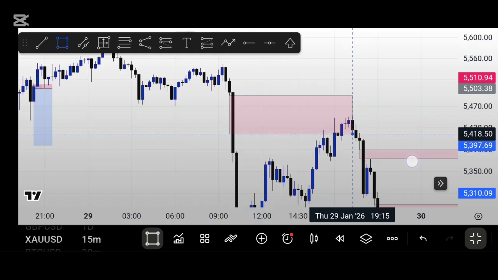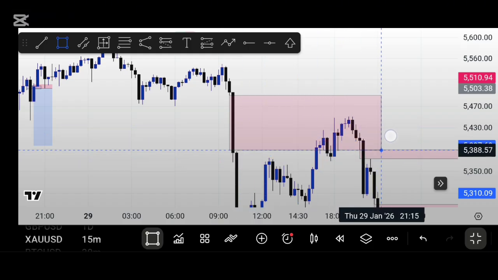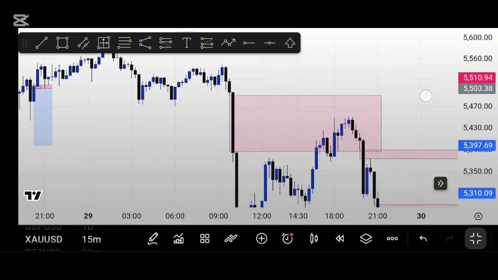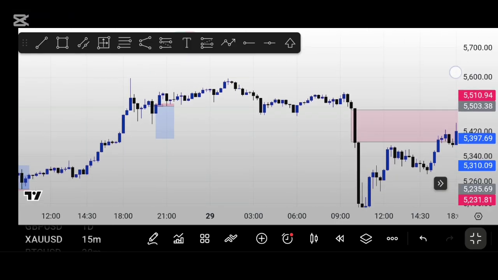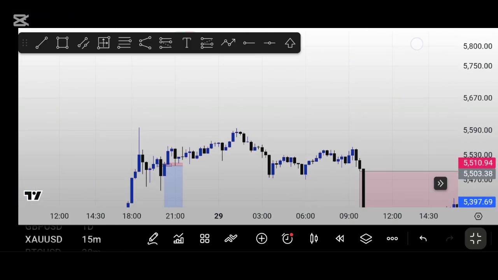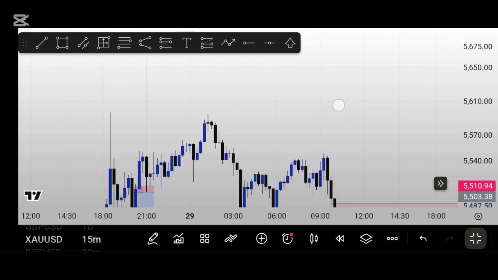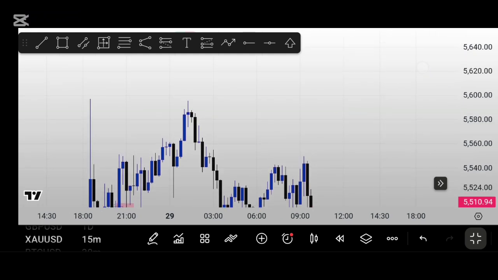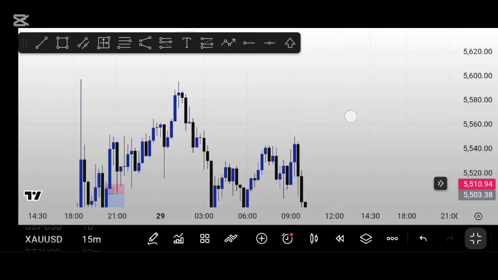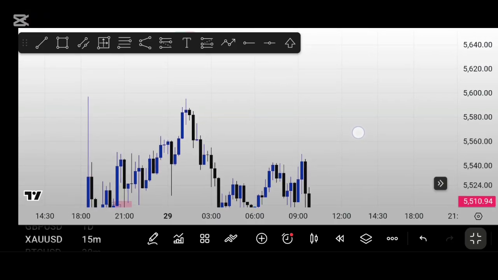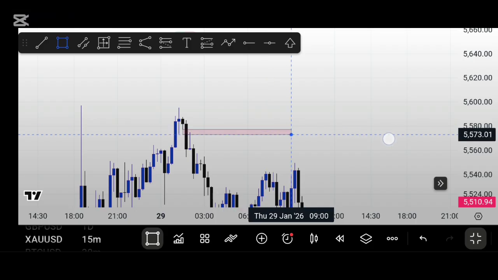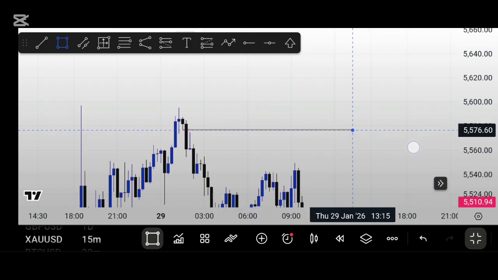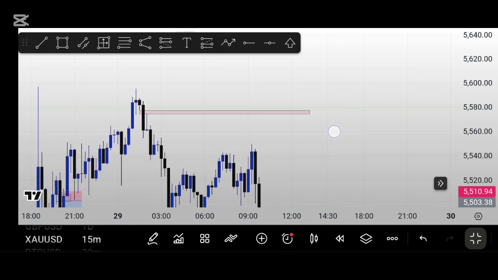Like this now, these two gaps, you saw the market came to react to that spot before it started falling. So no matter how big the gap is, it's considered a fair value gap. I'm going to show you guys more confirmation, more fair value gaps, can you see? As long as there is a gap in the center, it is a fair value gap. This is a fair value gap here. This is an FVG, it can be used as an entry.